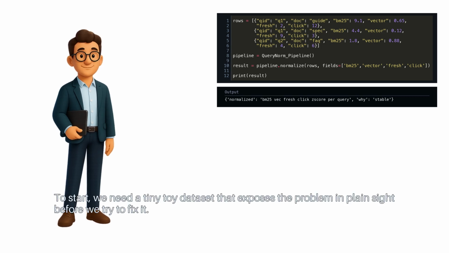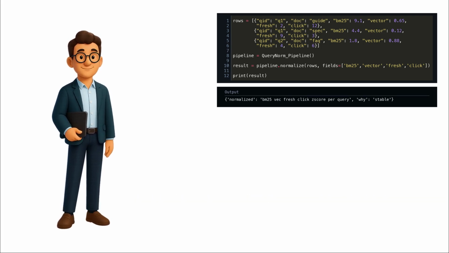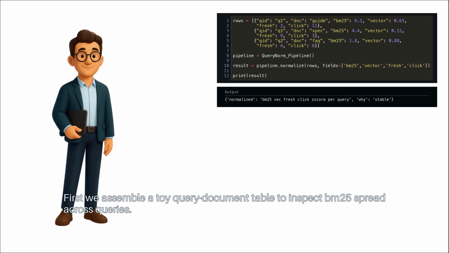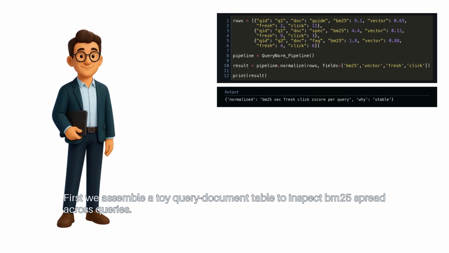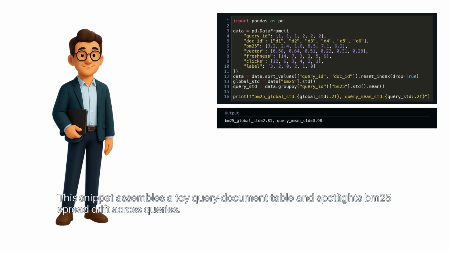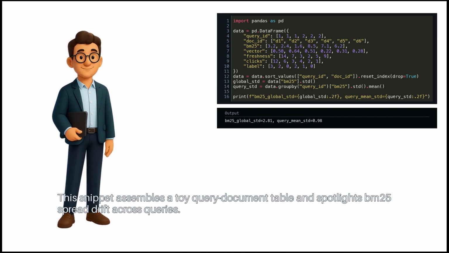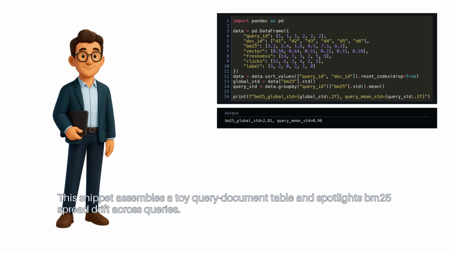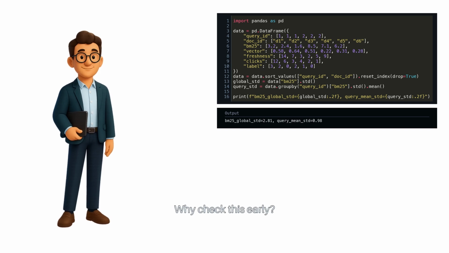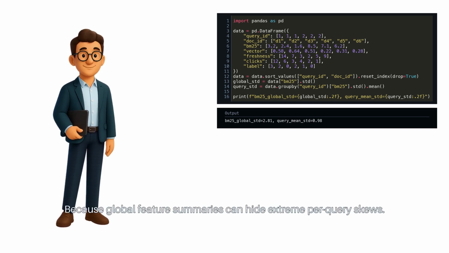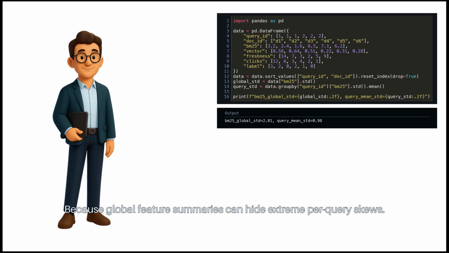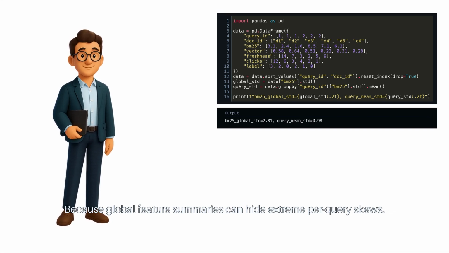To start, we need a tiny toy dataset that exposes the problem in plain sight before we try to fix it. First, we assemble a toy query-document table to inspect BM25 spread across queries. Why check this early? Because global feature summaries can hide extreme per-query skews.